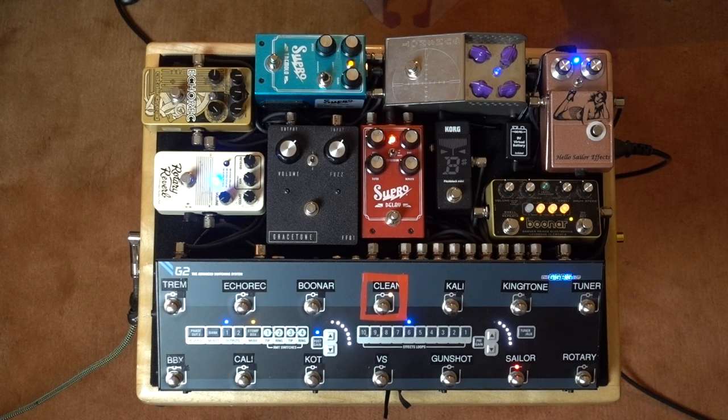But as far as I would understand it, it's because there is a clone buffer at the front end of the pedal, which basically allows it to play nicely with other toys. So you heard that in conjunction with the King of Tone and the Cali 76 and the Black Box earlier. Just to whack the Cali 76 back on and give you an on and off example of the Hello Sailor.